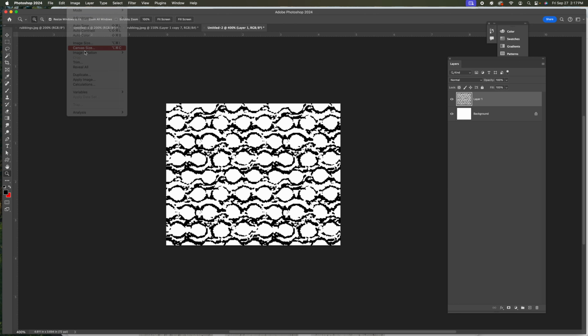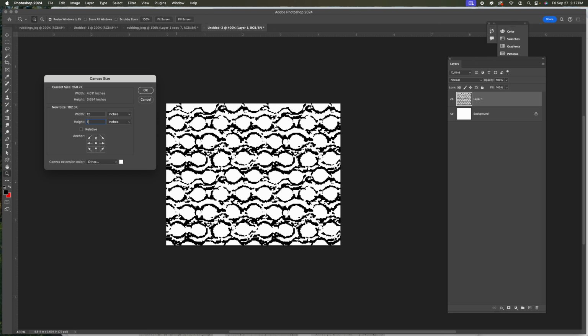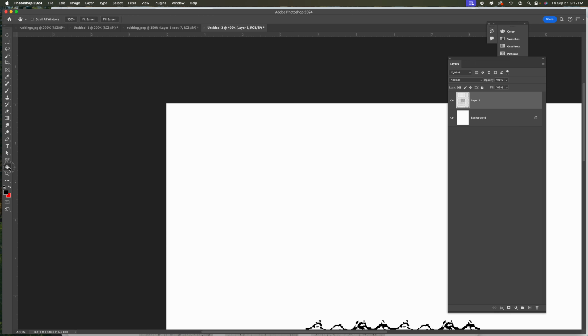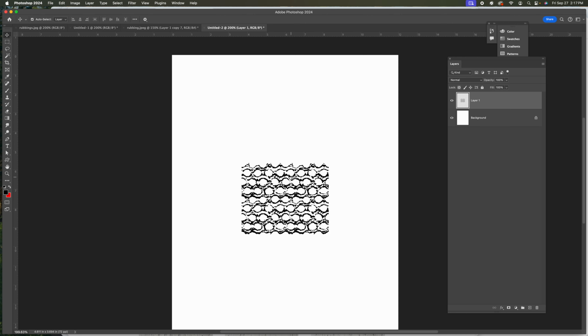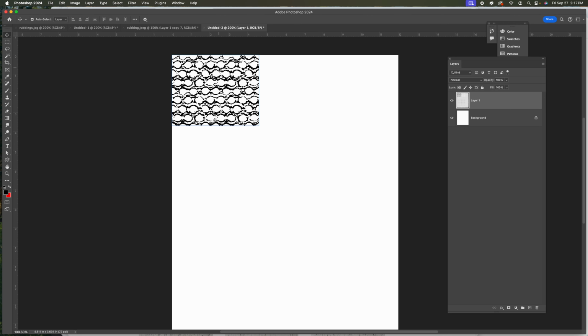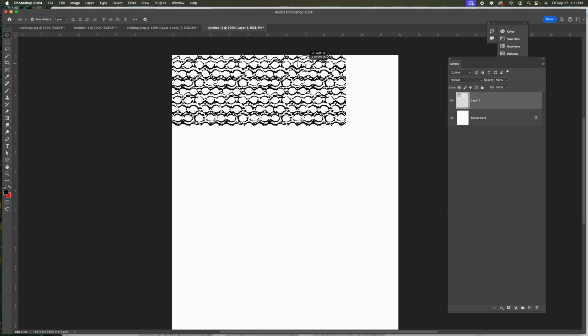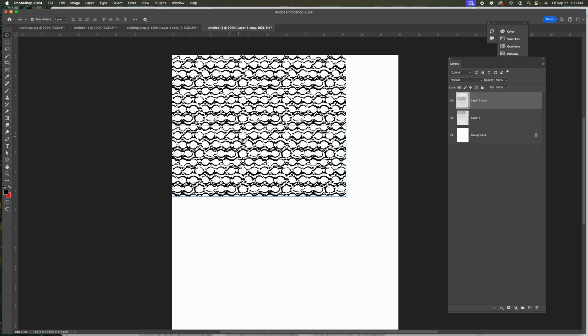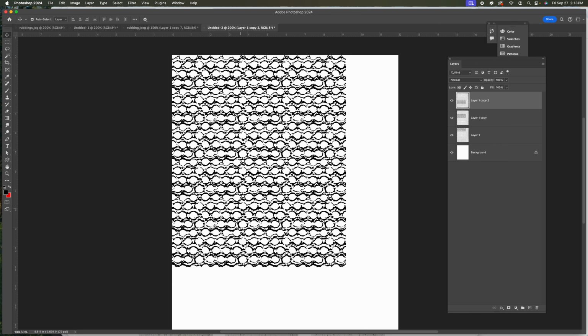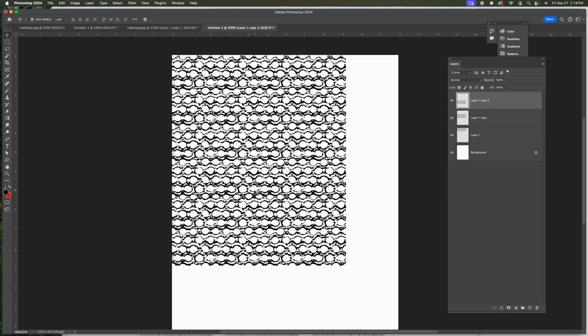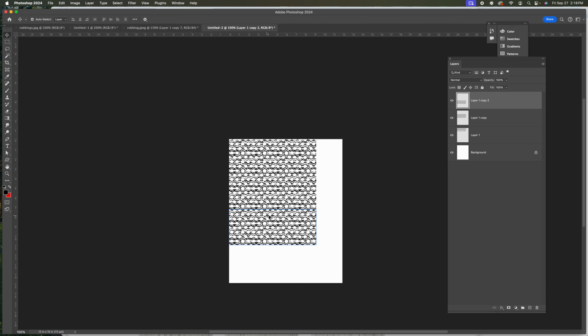Now I'm going to make my canvas size 12 by 15, which is the size that we have decided will fit on the screen. And I'm going to bring this up here. See if I can get 2 repeats in. I can get 2 repeats in, and because this is 2 repeats, I might be able to get another half of a repeat in there. I'm going to see vertically. And can I get one more? I think I can. There you go.